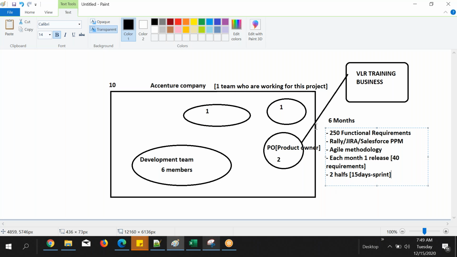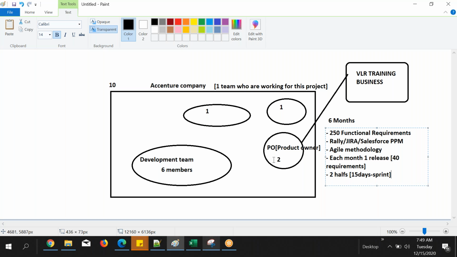That's what the product owner will talk. This dash means, see here, he doesn't belong to VLR training. He is talking to the VLR business team. If you joined late, go back to today's session of my class. I explained clearly. The product owner from Accenture's end will talk to end users and business users, and get the requirements.